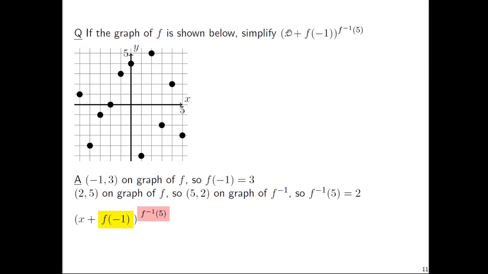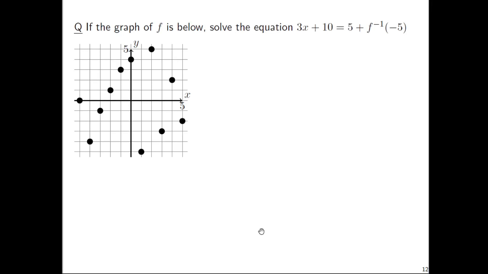So here we go. The question that we were really asked, to simplify this expression, x plus, I just took what was here, copy pasted, just put some things in color. So (x + f(-1))^(f⁻¹(5)). The yellow part gets replaced with a 3 that we computed right here. The pink part gets replaced with a 2 that we computed. Then (x + 3) squared. Don't make up things now with trying to distribute the exponent. That's made up. We've got to FOIL this out. (x + 3)(x + 3) is going to equal x² + 6x + 9.